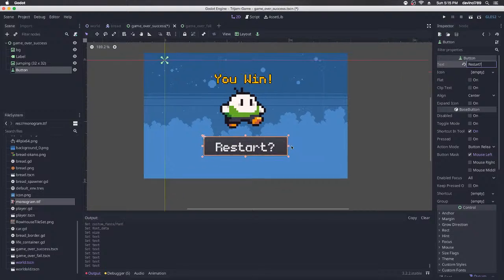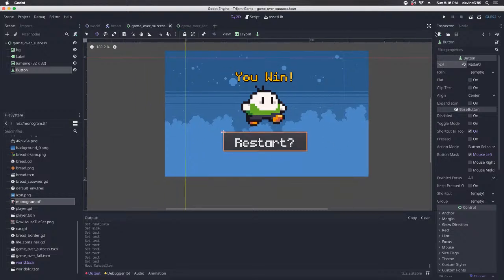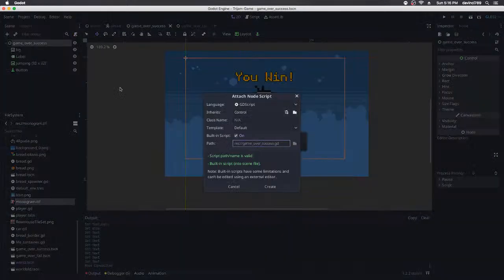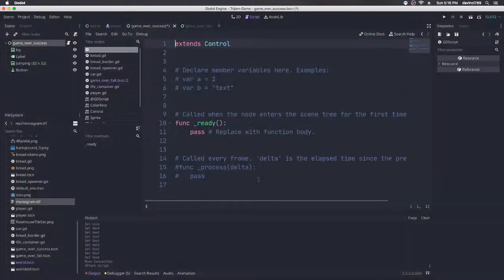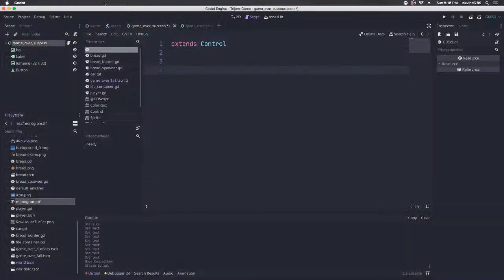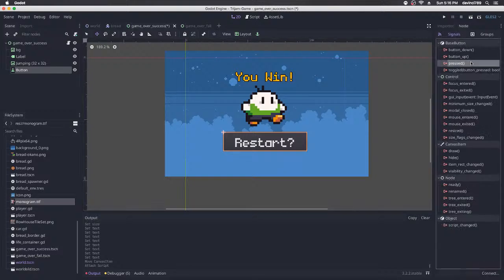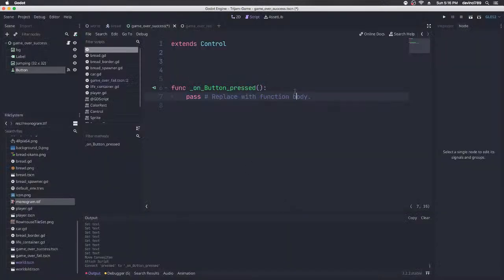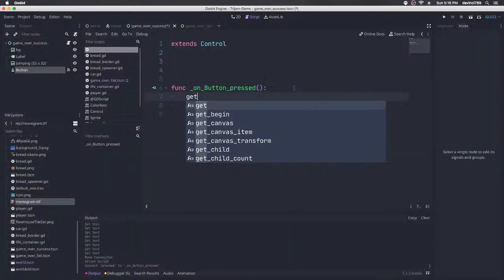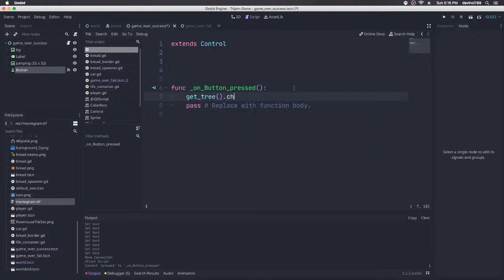Okay. Cool. I know him. And then pressed on game over success, and then just do our same get the tree thing, boilerplate by this point.